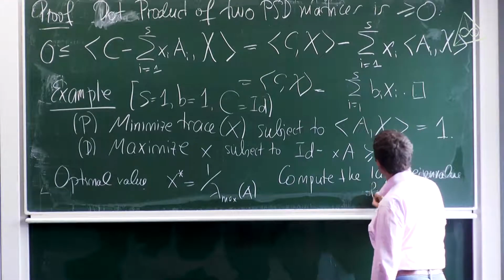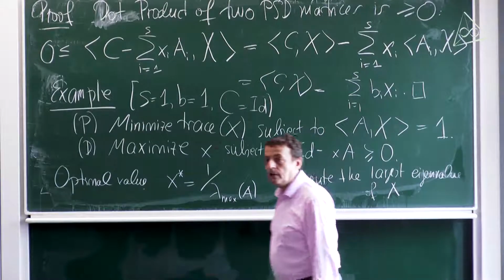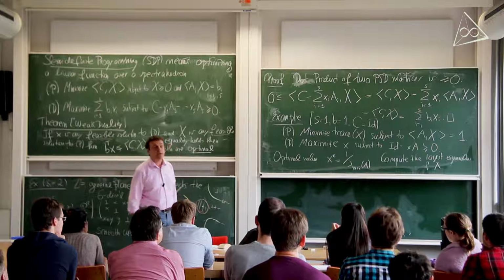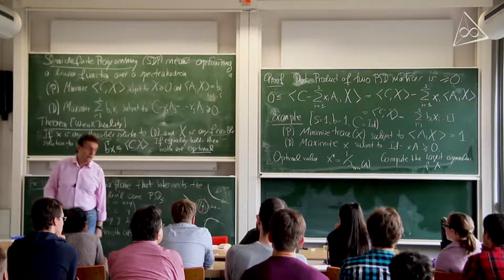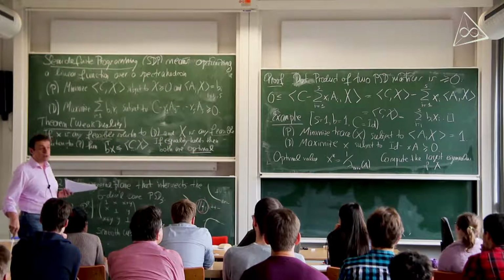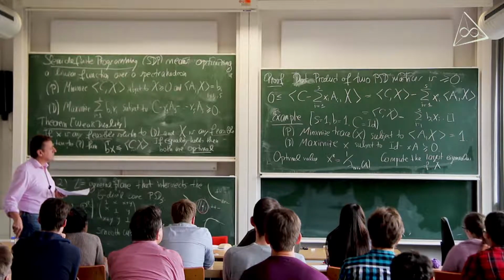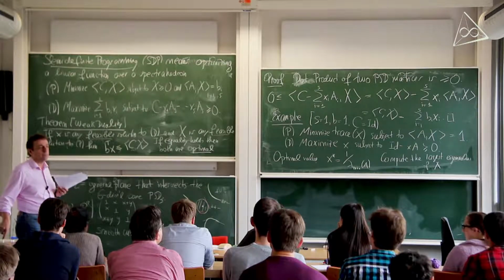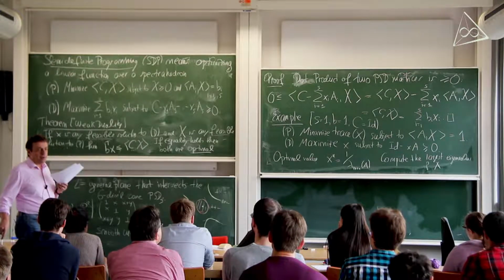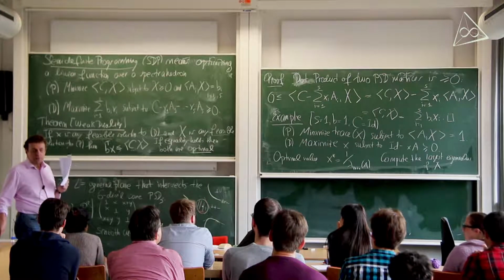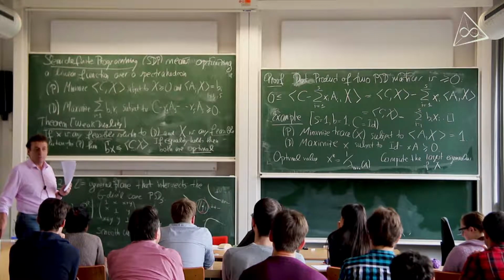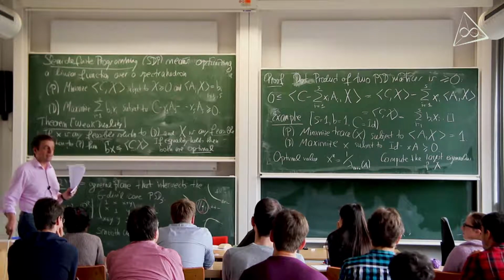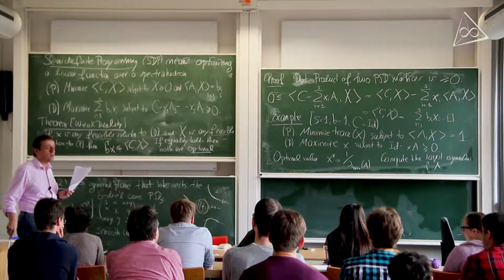So if somebody asks you to find the largest eigenvalue of a big symmetric matrix or complex Hermitian matrix, what you do is just maximize the trace over all solutions to the equation AX equal 1. That's equivalent. They are the same problem, right? Now, bear in mind, there are many applications where you're interested in just the largest eigenvalue, without knowing all other eigenvalues, and that's one way to do it.